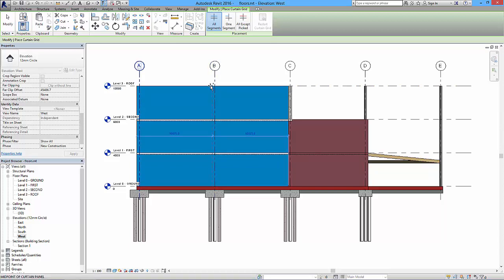But we want to make it balanced when we look at it externally, not necessarily to align with our internal grid system. So I'll click there for my first one, and then I'll come along and let's say there, and then I'll come in. So I've got grid panels that are about 2.5 meters wide, and that might be a bit too wide. You're looking at more likely to be 1200, but you can adjust these to whichever you want, but I'll keep them for argument's sake.